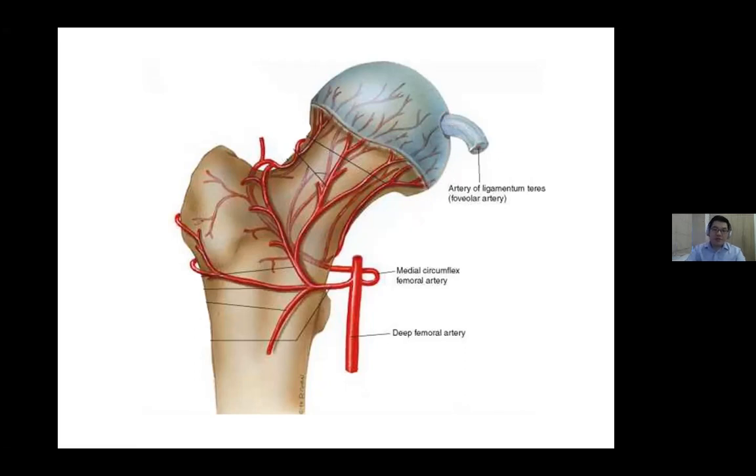And so you can imagine if, let's say, we make a cut over here, everything is fine. There's still enough blood supply. Why? Because there's a ring of blood supply over here. But if we start to damage or compromise structures, especially over here, once one of these structures is compromised, that particular patch of bone is deprived of blood supply, and that leads on to bone death. And bone death is important to discuss, because that's one of the most common causes of arthritis in the hip.